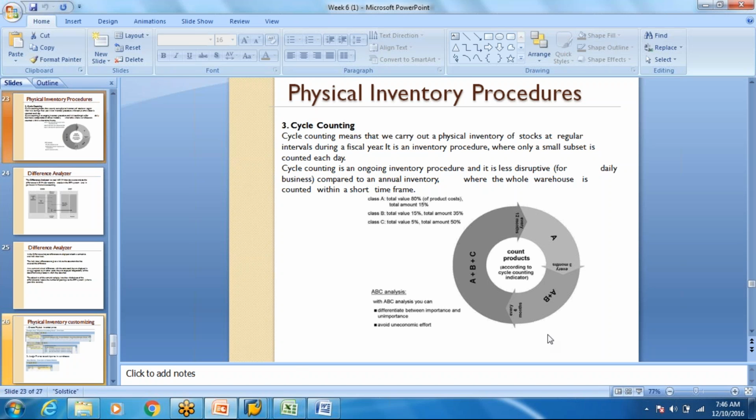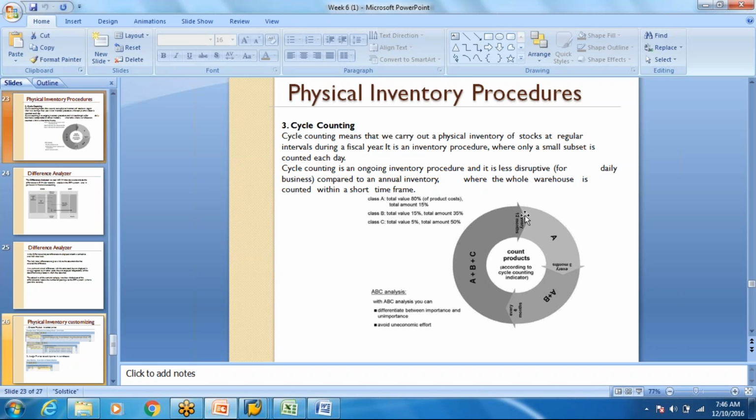What we are saying here is that the A class items, which are more important, you count them every 3 months. B, you count every 6 months. C, you count every 12 months. So you maintain what kind of indicator your product has. As soon as 3 months are over for your A class product, based on the batch of the cycle counting program I'll show you, the system is going to create a PI document. So continuously you count your product throughout the year and it creates your physical inventory document.